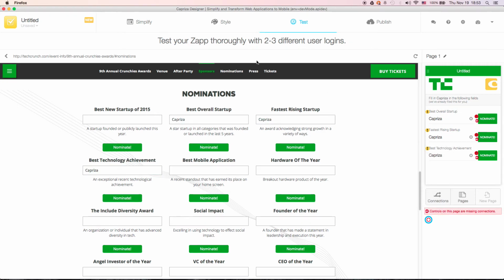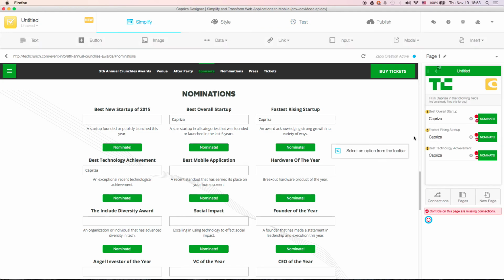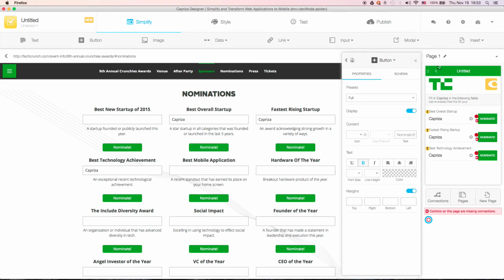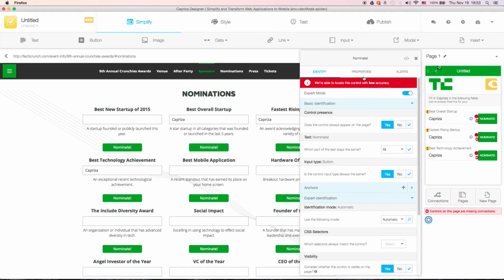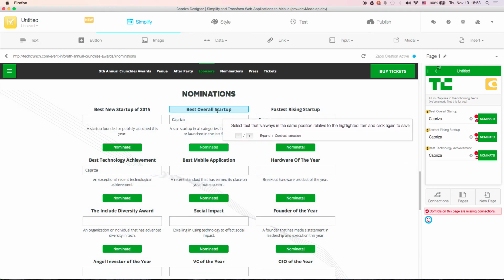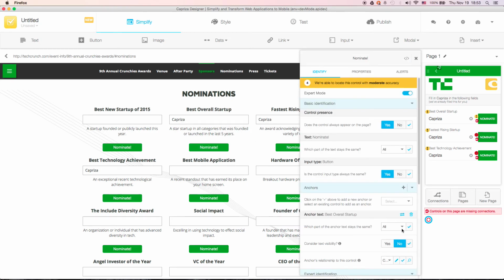So the automations work. Next thing I want to do is strengthen these red buttons here. In order to do this, I'll anchor them to the label of the input they are in. For the best overall startup, I'll choose this, and verify that this will always be the text of the anchor.